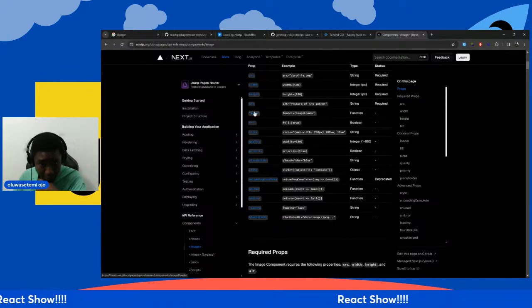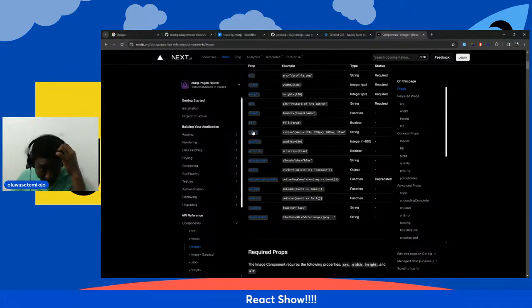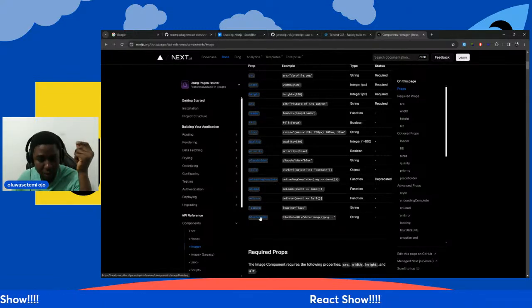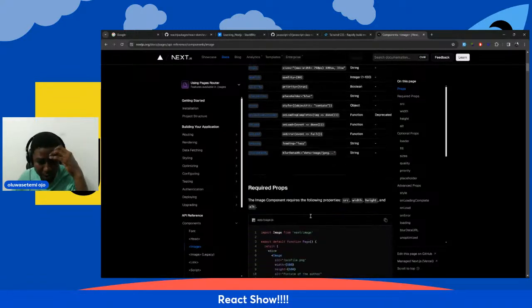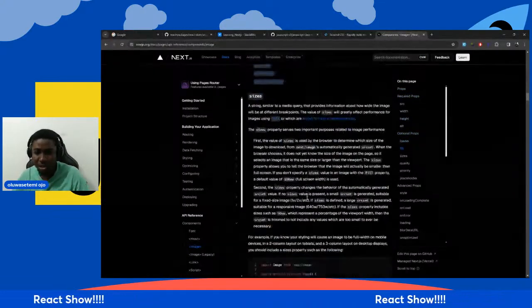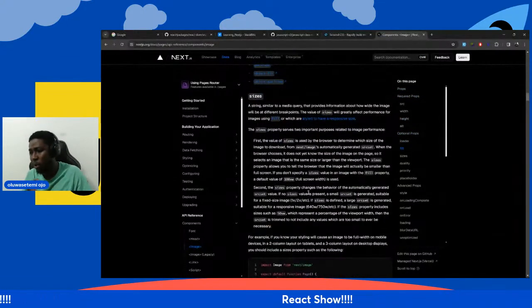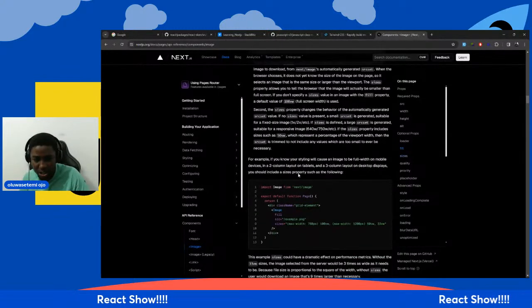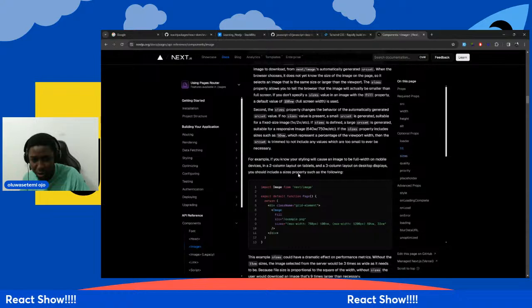You can pass a loader, right? You can pass sizes. You can pass different values, and you can pass onLoad, onError, blur data URL. I mean, this is good, right? Because for the developers, you don't have to bother about optimizing your image per se, because Next.js is just going to optimize everything for you.